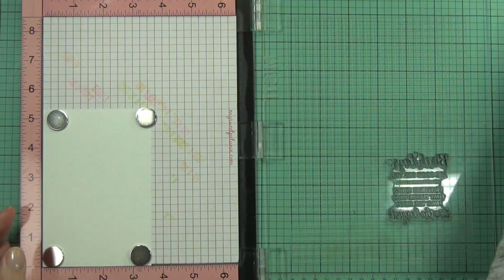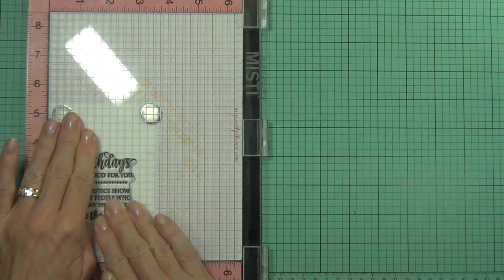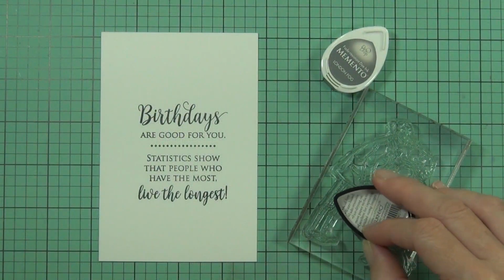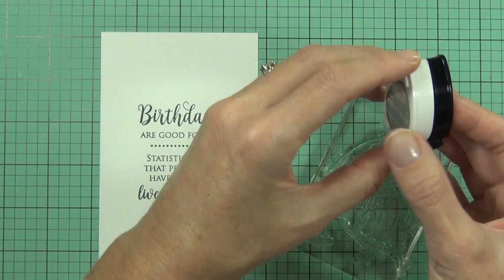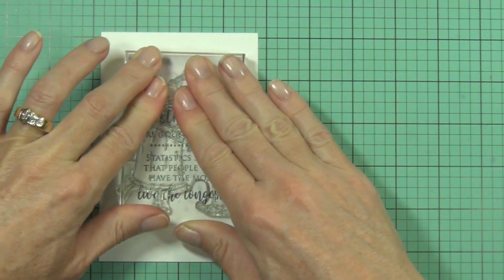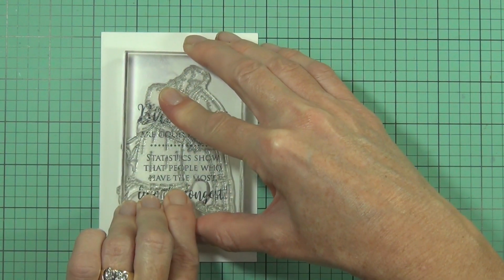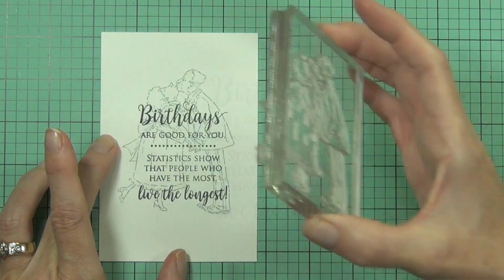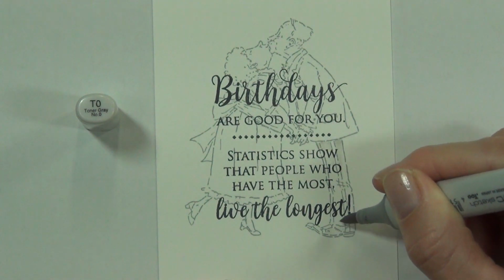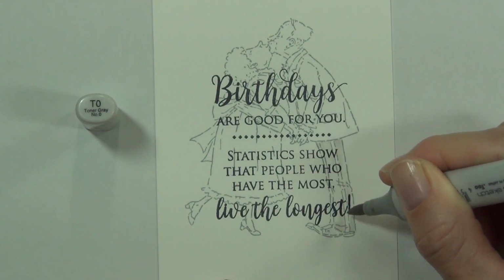So I'm starting off by inking up one of the sentiments I've chosen with my Misti and using some Memento Tuxedo Black ink, because I am going to be doing some Copic colouring. I've left that stamp in place because I want to re-stamp it later on. The image itself I'm going to stamp with the Memento ink as well, and this one's called London Fog, so that way I know that both my inks are Copic friendly, because I want to do some alcohol marker colouring behind the sentiment. I thought this would be a really fun way to embrace the sentiment and colour an image and join the two stamp sets together and have a little bit of fun as well.